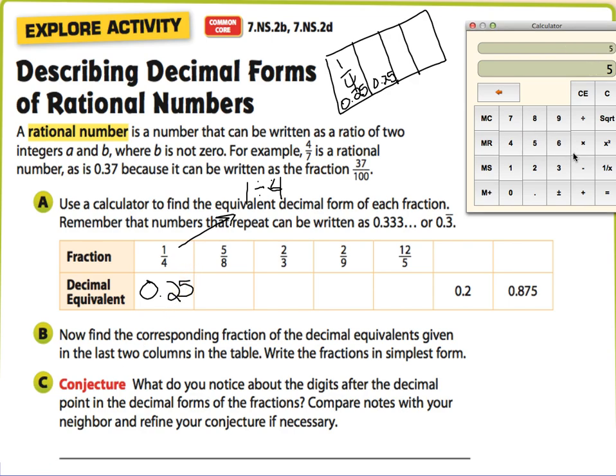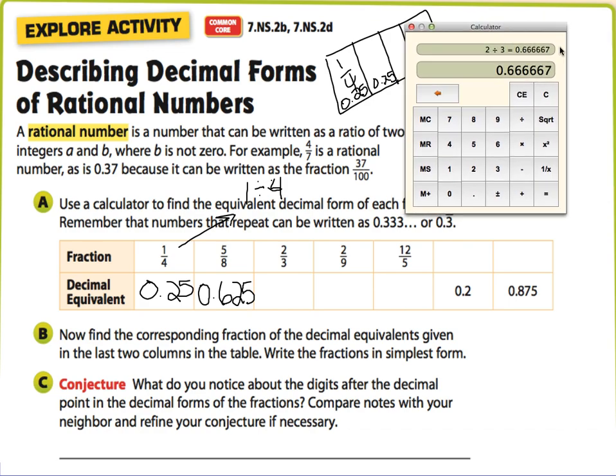Again, 5/8 would be 5 divided by 8, which gives us 0 and 625 thousandths. 2/3 is 2 divided by 3. Now notice, and this I wanted us to be careful with, calculators can't go on forever. So you'll see here that you have this 7. It doesn't miraculously turn to a 7 after having all of those 6s. Your calculator has to round up. Because the next number is a 6, the 6 tells the other 6 to go up to a 7. This here implies that the decimal is repeating, so it is 0 and 6/10 repeating.